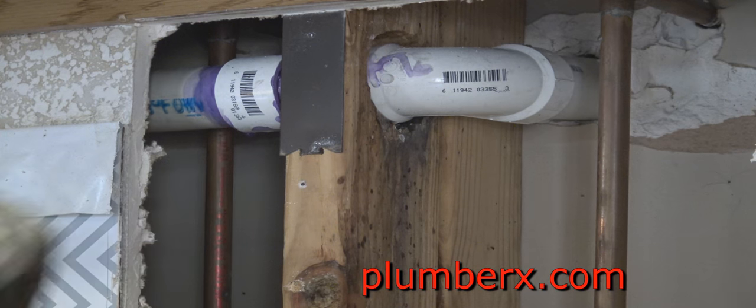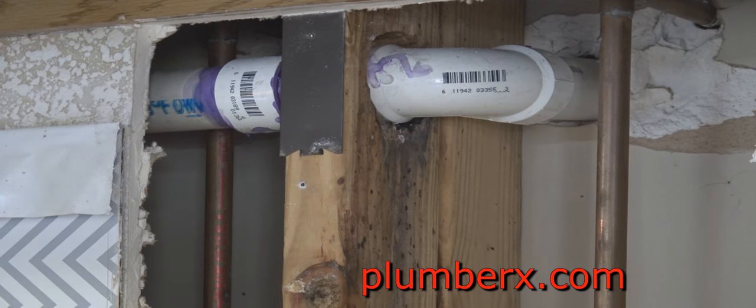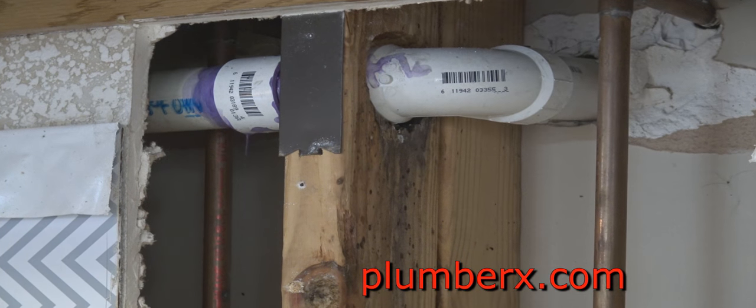So now all I have to do is go back to the other side, up under the sink, pull that piece back out, prime it and glue it, and push it back in. And like I said, it's a random piece, so I'm sure I'm going to have to cut some of the pipe off on the other side because it's a little longer than I need.